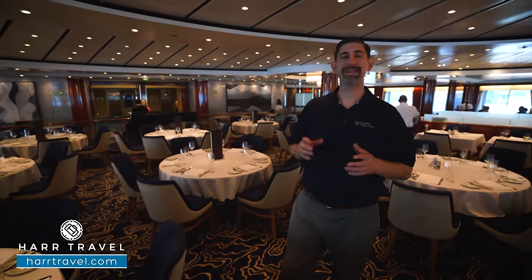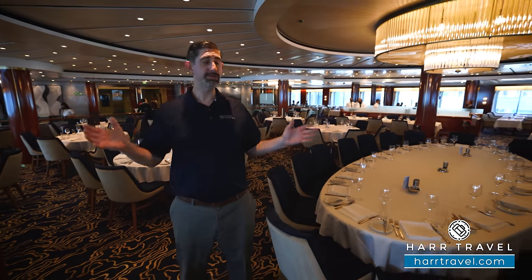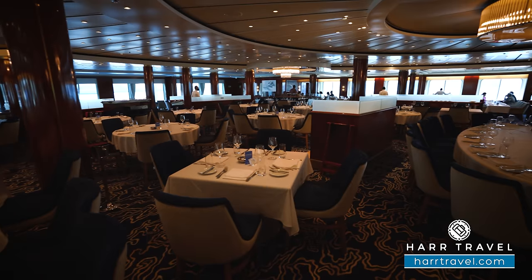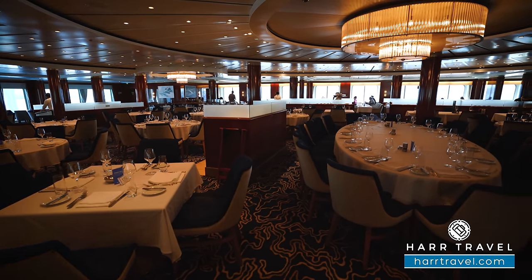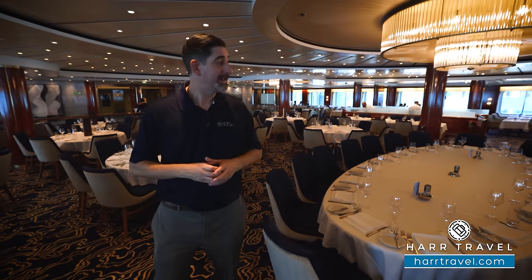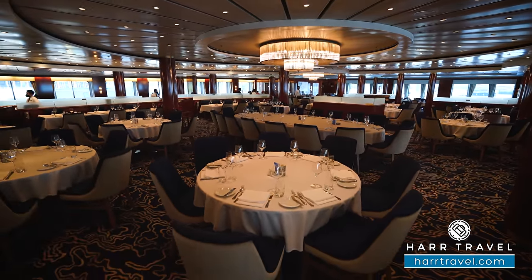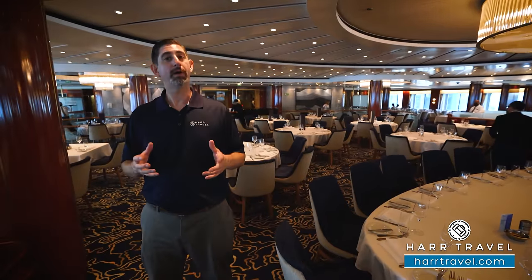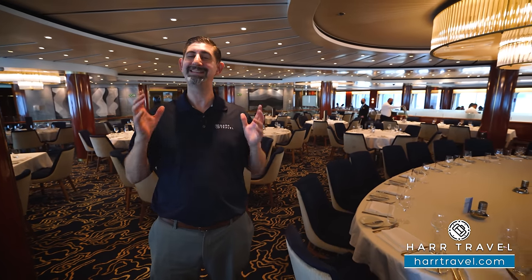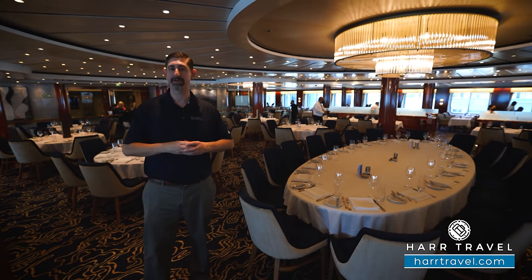At the very aft of the ship, you'll find the Seven Seas Dining Room. This is where you can have breakfast each and every single day, and on sea days they'll have lunch in here as well. They're also going to have dinner every single night with rotating menus. What I like about this particular restaurant is that you have windows all the way around — 270 degrees. Make sure when you come down for your reservation, you let them know you'd prefer a window seat. You're going to see a huge captain-style table right in the middle and lots of tables for 2, 4, 6, 8, and 10. Since Norwegian joined with Oceana, I've found an incredible boost in their food — the complimentary dining is great as well.